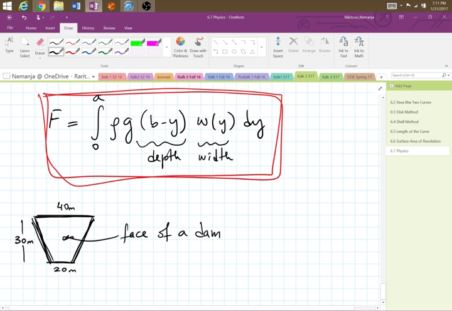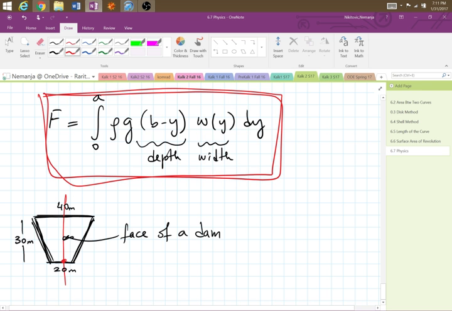Over here on page 466, they say draw a y-axis on the face of the dam in the vertical direction and choose a convenient origin, also taken to be the base of the dam. So in our case, the first step is to draw a line like this, and make sure that this point here on the bottom is the origin 0, 0. You do all of your measurements from there. And then it says find the width function w for each value of y on the face of the dam.